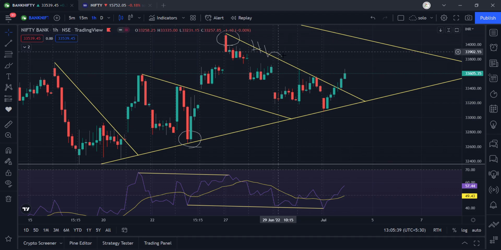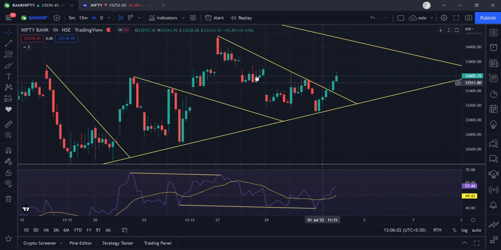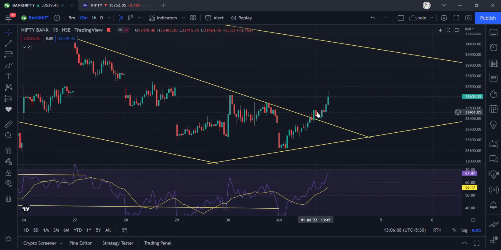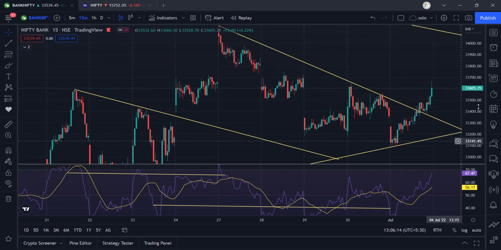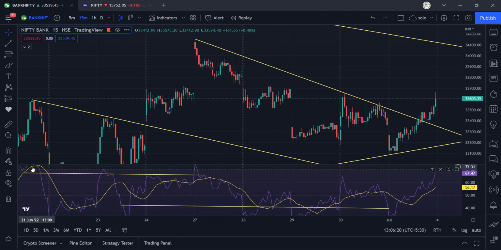RSI is showing there will be a bear direction, but the market is in a bull way itself. If the market breaks over this trend line, then we can directly take, without hesitating, a bearish trade. Got my point? So this is what is happening in the market. Okay, let me quickly give you the entries on levels. With those levels itself, we should trade to support this RSI or to support the trend line.